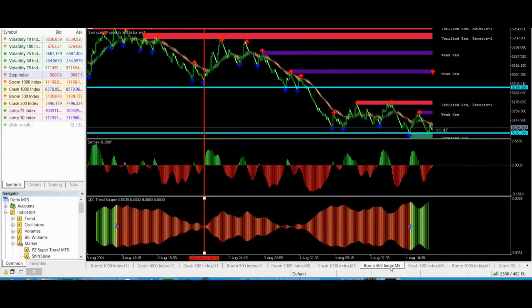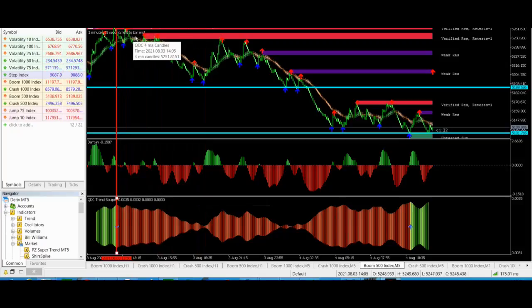There are some obstacles, stumbling blocks, that won't allow it to go immediately. That is why, once the trend is starting right here, just the way we have seen it, it started right here, and you can see it got to the 4 MA candles, pulled back up, went back to the 4 MA candles, went back up again, and it continued like that until it was able to break out from these 4 MA candles successfully. So this is very, very important.